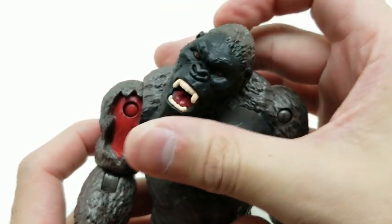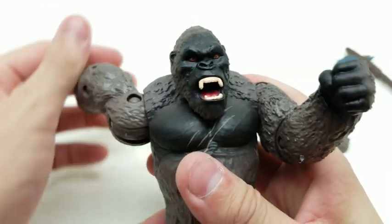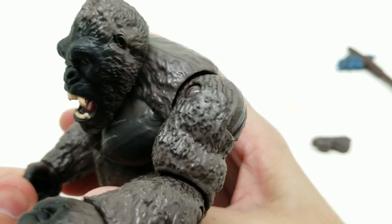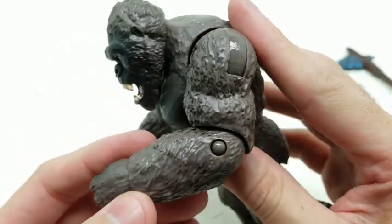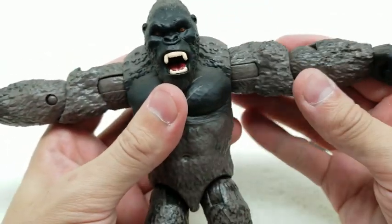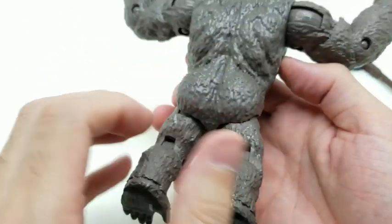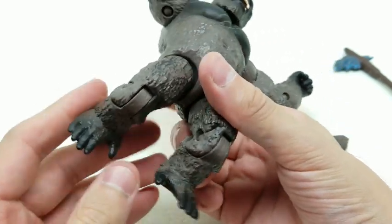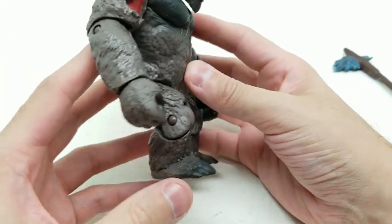There are the scrapes across his chest. The head turns side to side but does not go up and down. Look at that articulation — that would have been beautiful if they'd done the same for Godzilla. The wrists turn, the elbows turn, the elbows go out to almost a 90-degree angle — well, not quite, but they come in and go out straight. There's wonderful articulation here. His waist doesn't move — there's no joint there — but his legs have wonderful articulation, and so do his knees. There is no ankle articulation, but overall it looks absolutely amazing.